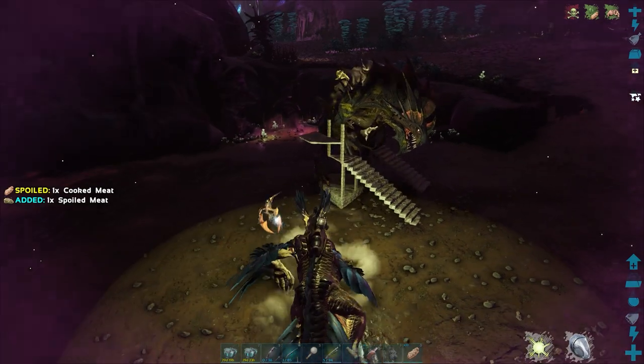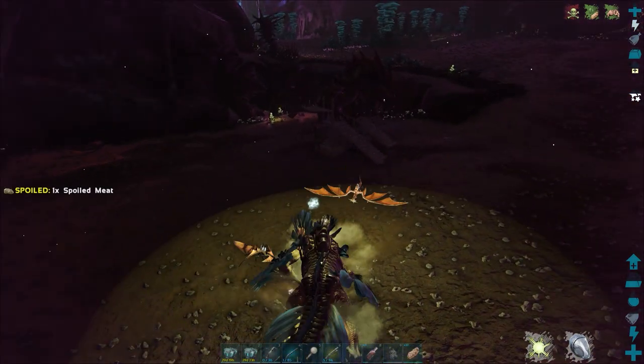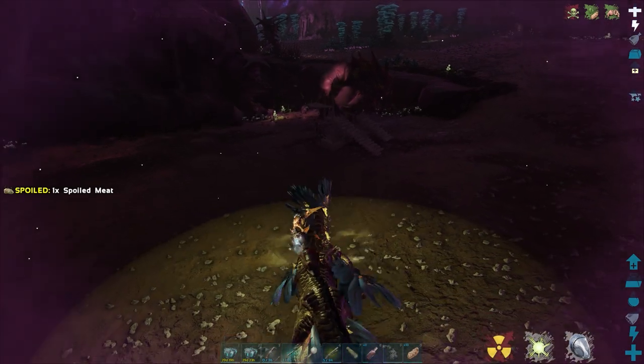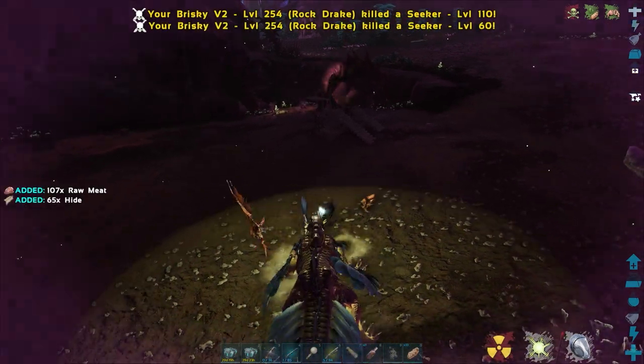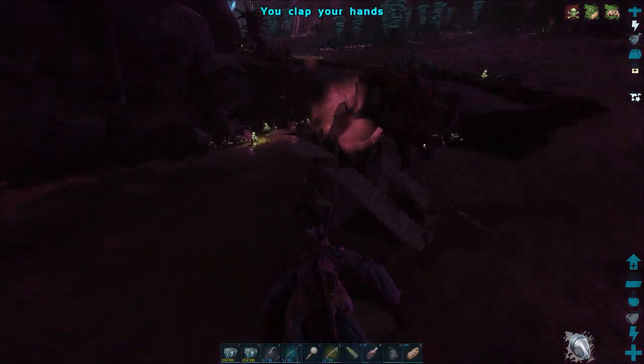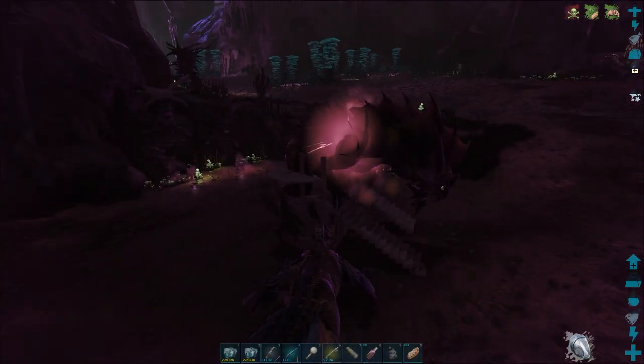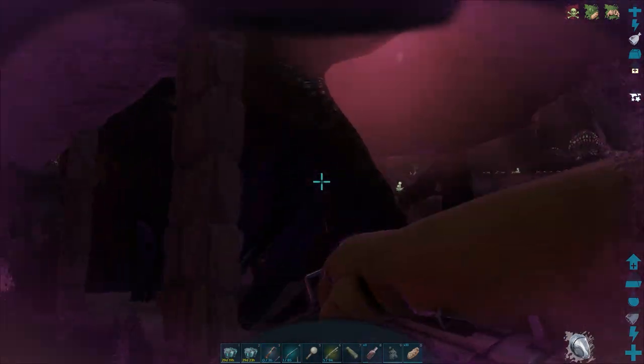You come over here. We don't want it to eat Seekers, otherwise it will gain its health back. We've taken a lot of torpor damage there. I was worried that Brysky might get knocked out. And here we go, look. It's giving off this pink aura. Turn our light off. And it's kind of running as well at the same time.